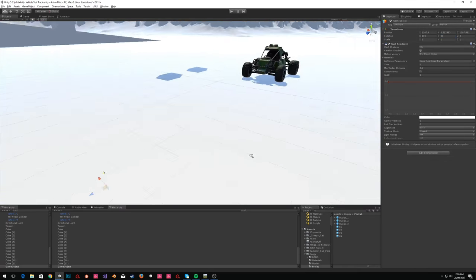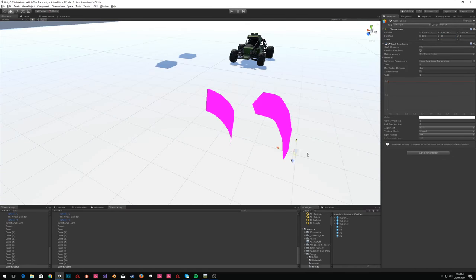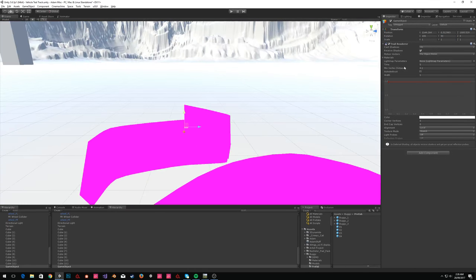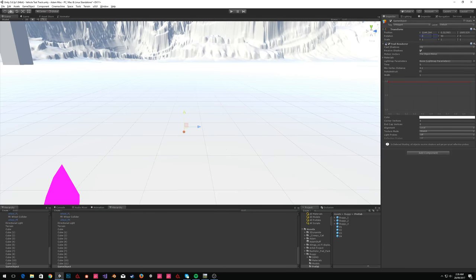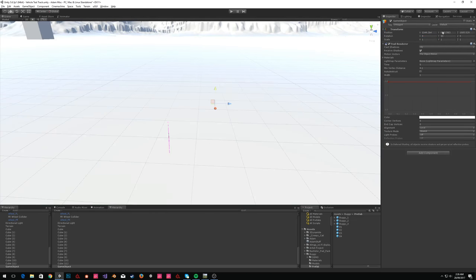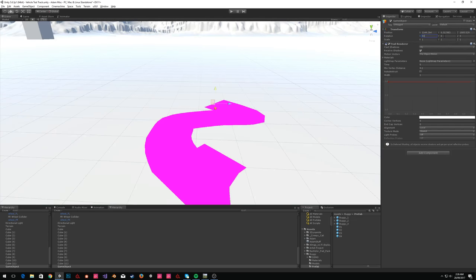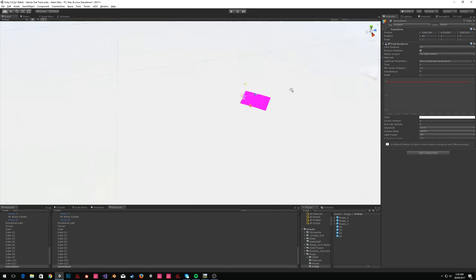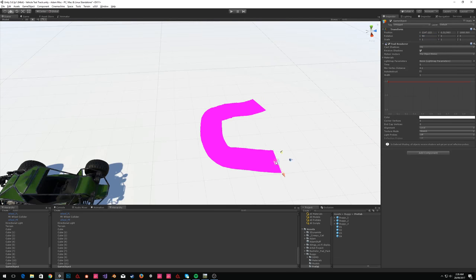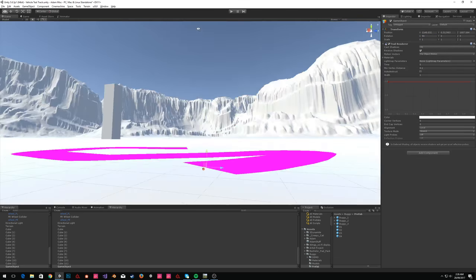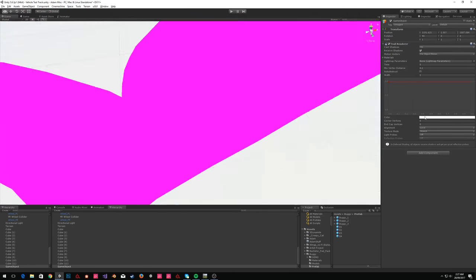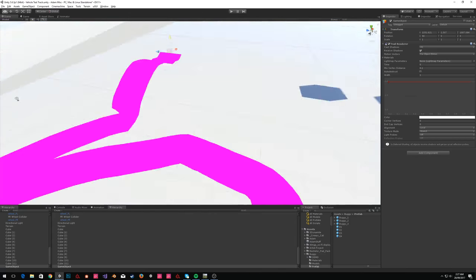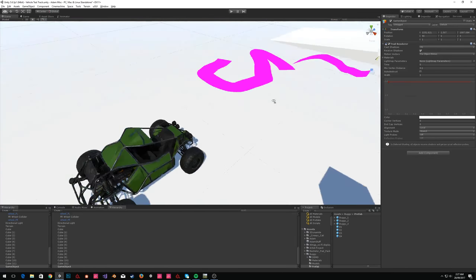I have to play with this one a little bit to figure it out. I've got that aligned wrong, but we can fix that. How have we got a line now? There we go. So 90-0-0. That's the alignment you want to use if you're aiming for something that'll roll along the ground, and will also roll along the ground as it moves up and down. As you can see here, it'll still cover when you drive up a hill. So that is the basics of a trail renderer.